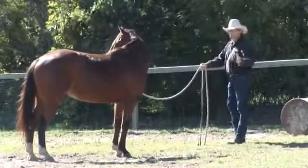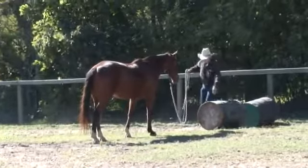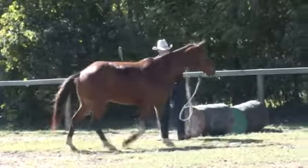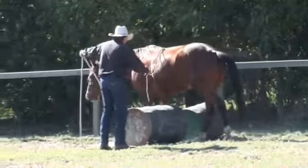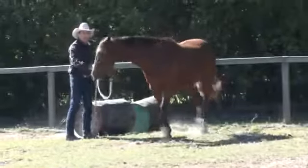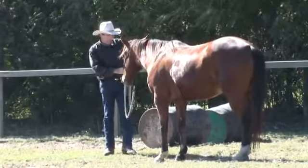First time you come out, some of your horses might not want to jump the barrels. If you've got two barrels, just make the gap a little bit wider and let them walk through that gap until they build their confidence. When you're doing this, try and have good clear direction on your lead rope. Just walk through the gap first up. Once they can do that, trot them through the gap. What you'll find is when they go to trot through the gap, if it's small enough, they'll jump it even though they don't have to. Some will slow down to walk and walk through, but as you get better, they'll jump that little gap. Once they're jumping the gap, you can close the gap.